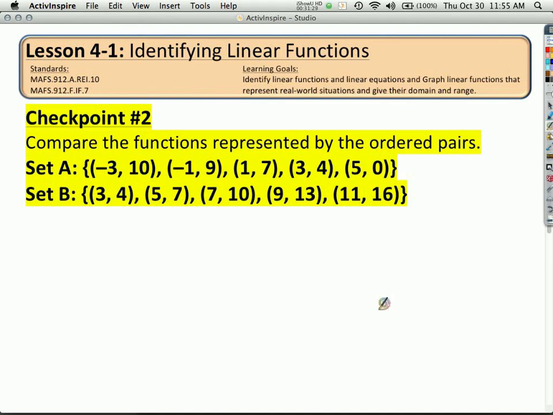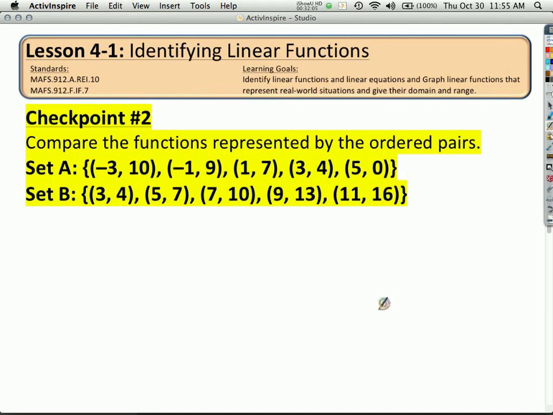All right, let's see what we came up with. Right or wrong, doesn't matter. Effort is most important. So let's go with student number 4, student number 2, student number 8, and student number 12. So number 4, what'd you put? Not linear. Okay. Number 2, what'd you put? Is that 8? Yes. There's one question here, so Matt, you just tell me what you put. Like I put set A is not linear and set B is linear.